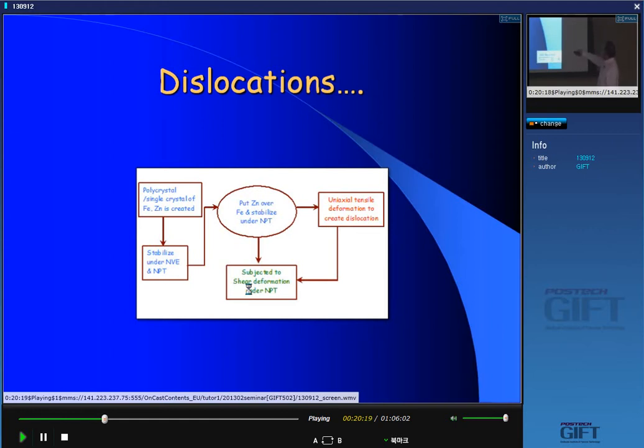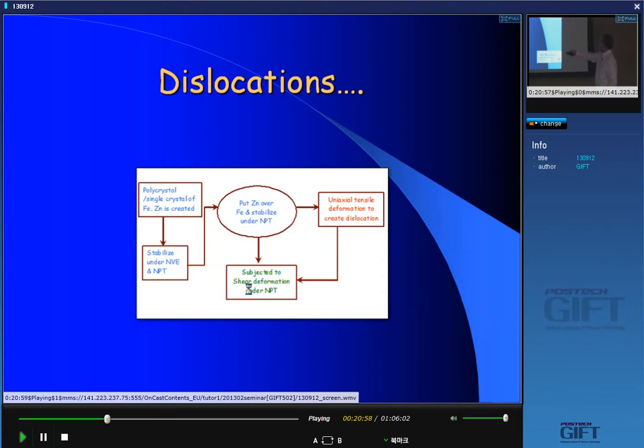Under this condition, at the atomic level, you go for a thermodynamic stabilization. So now I have a stable assembly, and for the stable assembly, I can create a polycrystal, I can create a single crystal. Let's skip all the details. Our last paper in Computational Materials Science gives you all the details for somebody who is interested. But take it from me, the assembly that I am coating, I can treat it like a single crystal, or I can treat it like a polycrystal containing grains of many different orientations. That can be done. But that has to be stabilized. So I stabilize under NPT or NVE conditions.